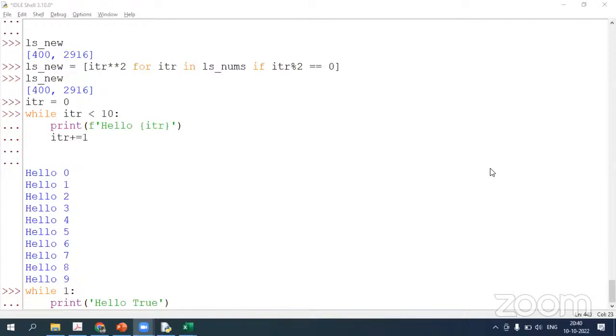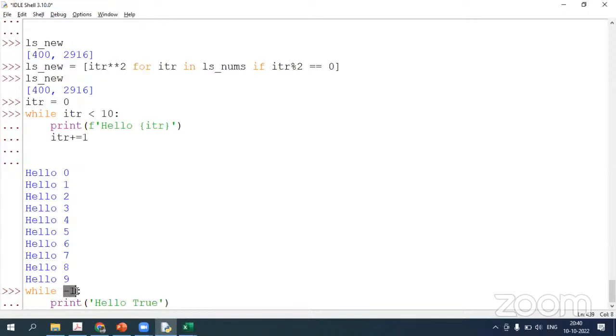Correct. Because remember in Python, when we speak of 0, that means false. And if we speak of any non-zero number, whether it be 1 or -1, it means Boolean true.